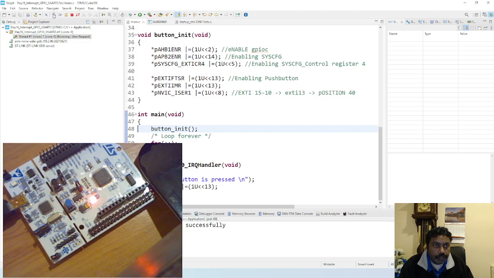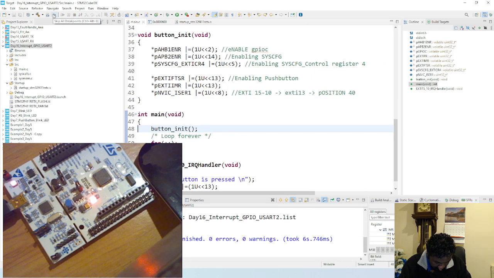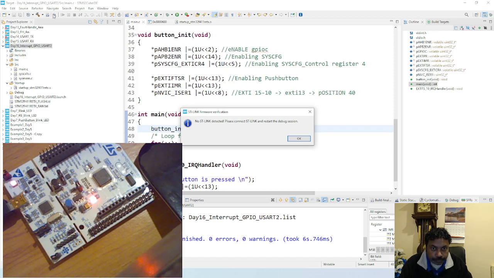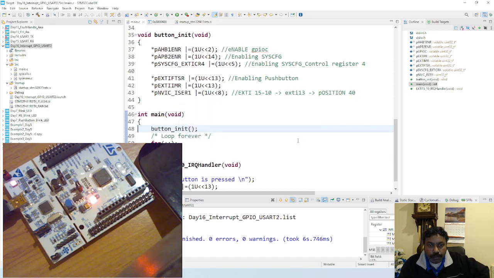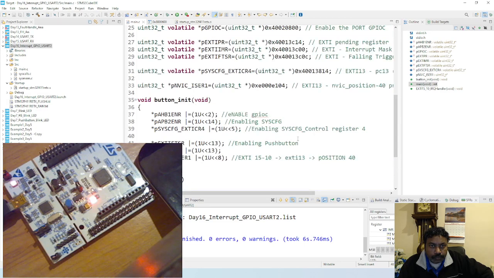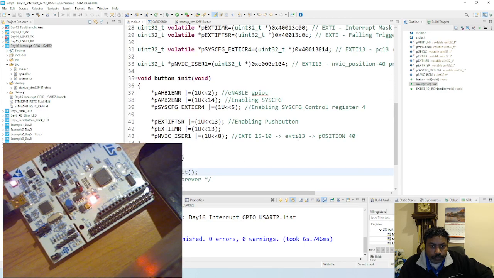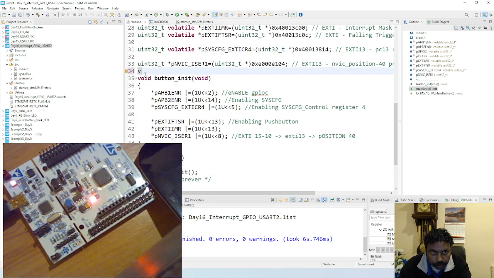Terminate and relaunch. Come on, relaunch. I'll call this function. Create the function.